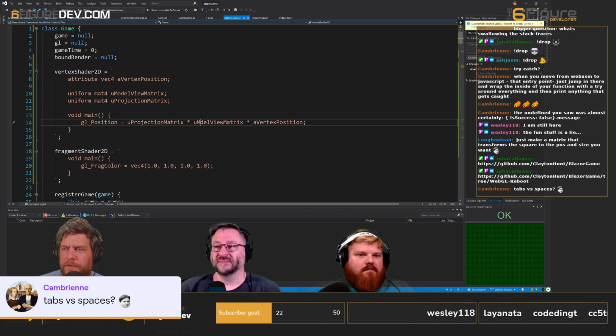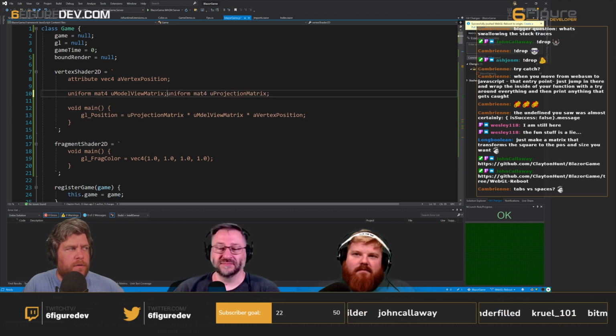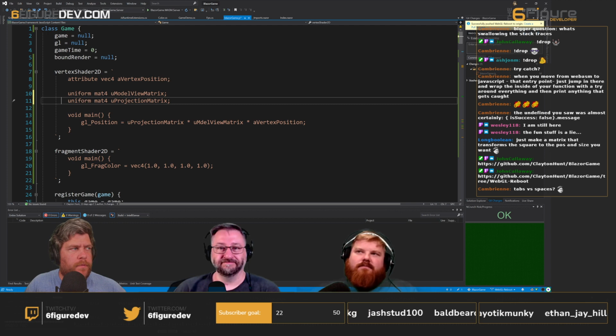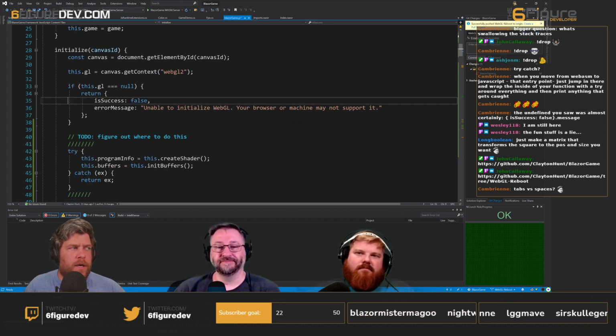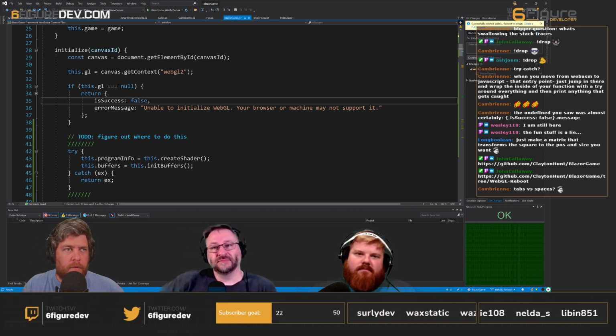Tabs versus spaces. Well, I hit the tab button, and it puts in, I think, a virtual tab. Oh yeah, it's a virtual tab, so spaces. I am a fan of spaces over tabs, for no real reason.